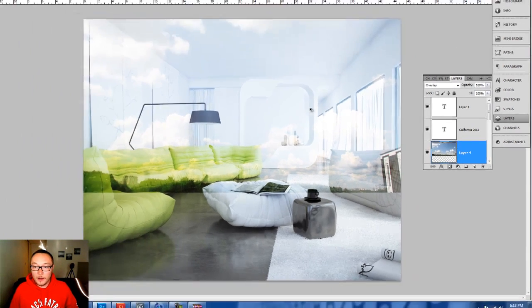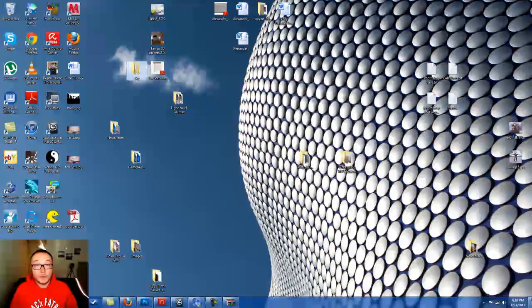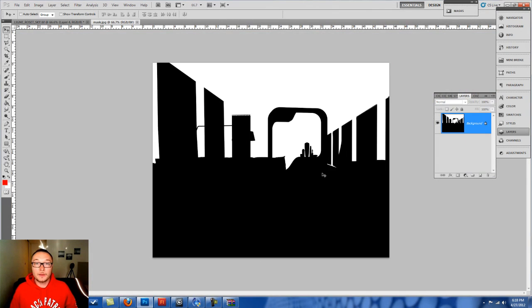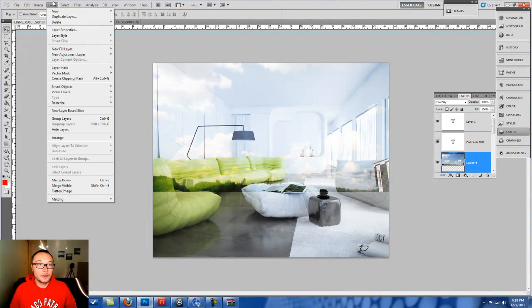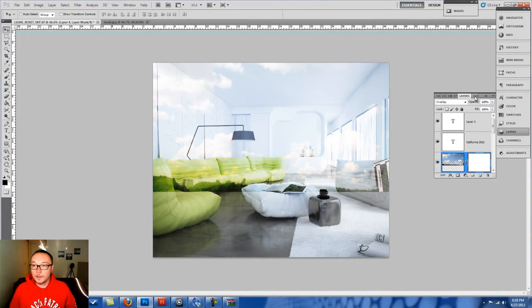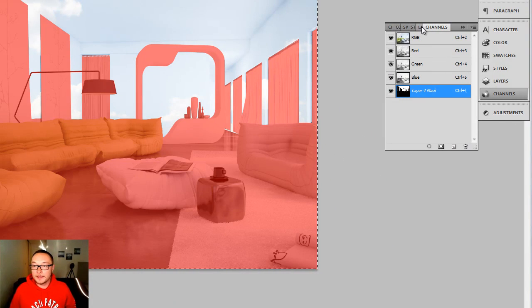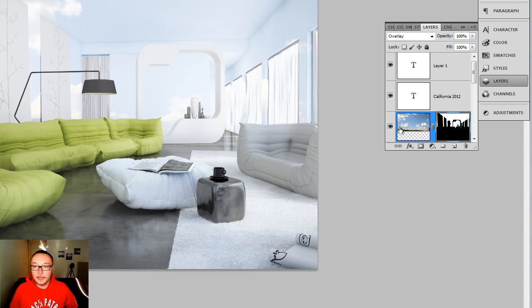Okay, so after doing this, we need to isolate this map, and we can do it with the help of this plugin that we did right now. So I'm going to open the mask that we rendered. I'm gonna do Control A, Control C. I'm gonna go back to my image. By selecting the sky layer, I go to layer mask, reveal all. And then I go into the channel, I select the channel, and I Control V, paste this mask into my image. And voila, Control D to deselect.